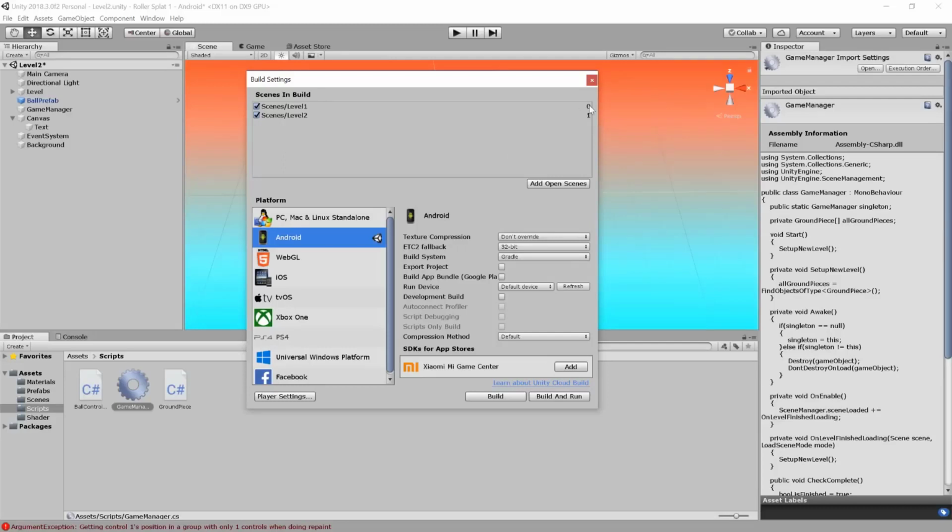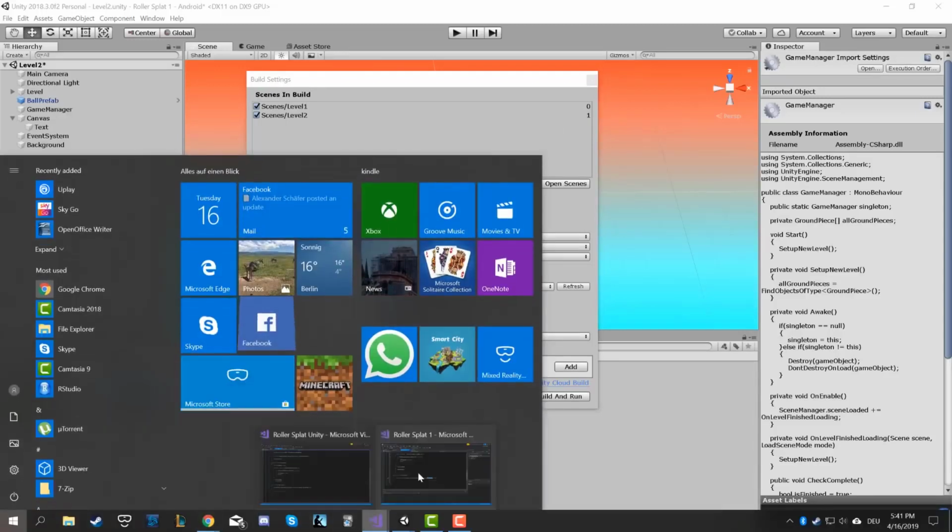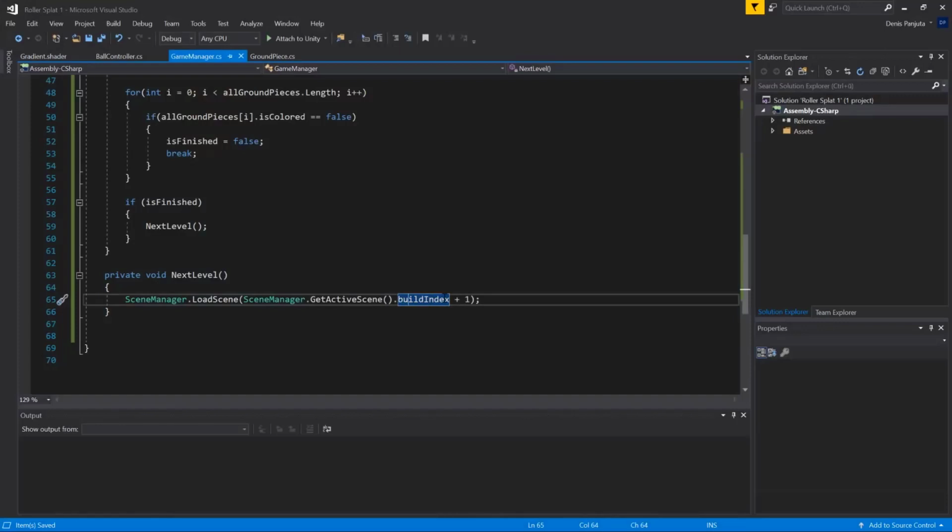So what we're saying is, if you are in Level 1, then just go to Level 2. If you're in Level 2, just go to Level 3. Or another way to say it, if you're in build index 0, go to build index 1. If you're in build index 1, go to build index 2. This is basically the code that we have here. We just say, okay, add 1 to the build index and then load that new scene.